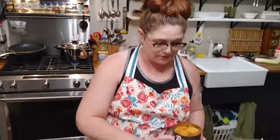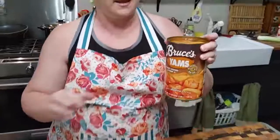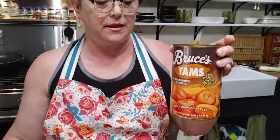Y'all, it's Tammy. Guess what I saw on sale this week at the grocery store? Yams. A big can of yams, and they were marked down to like 70 something cents. And they're not out of date. They don't go out of date till the 22nd. So we're gonna have a yam cobbler.